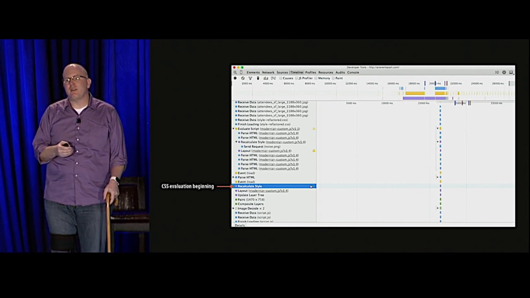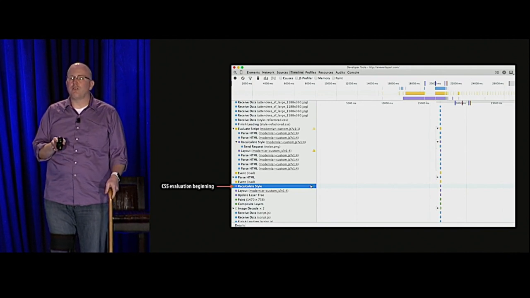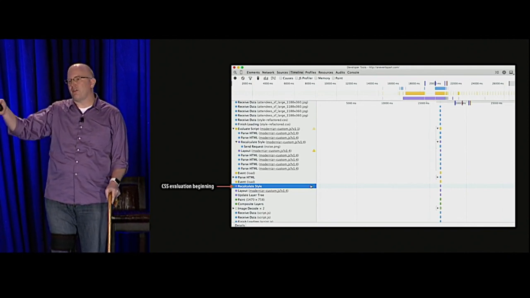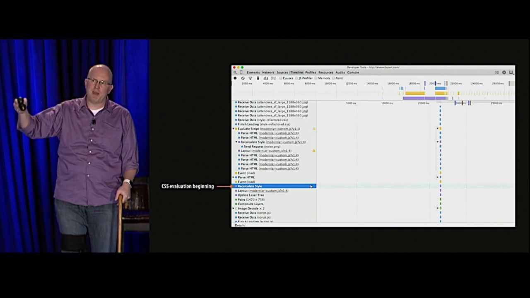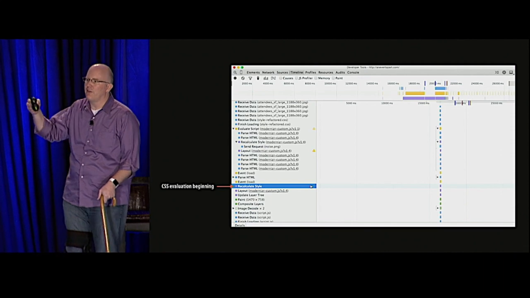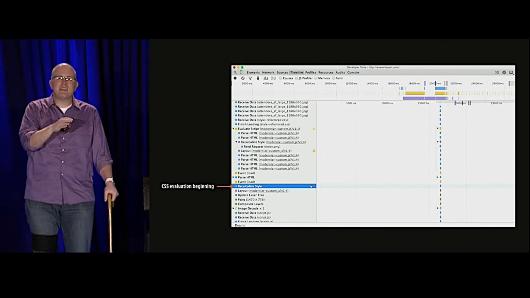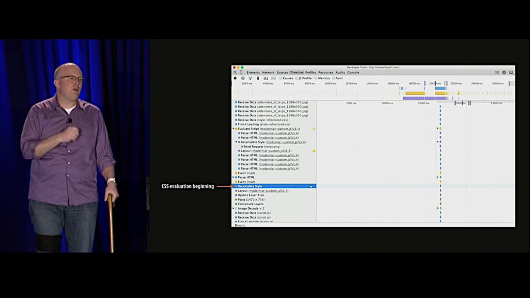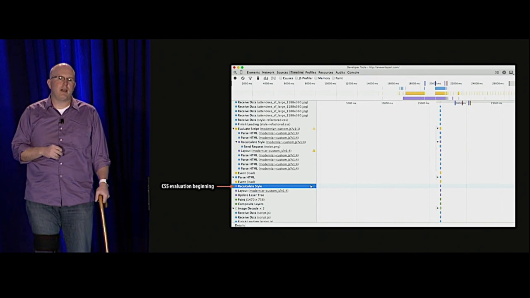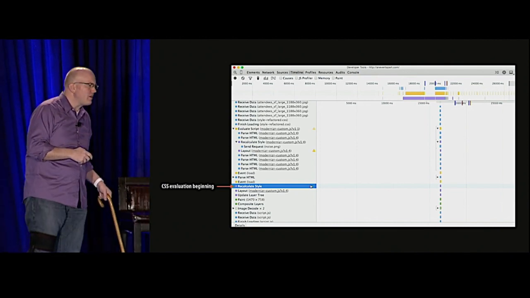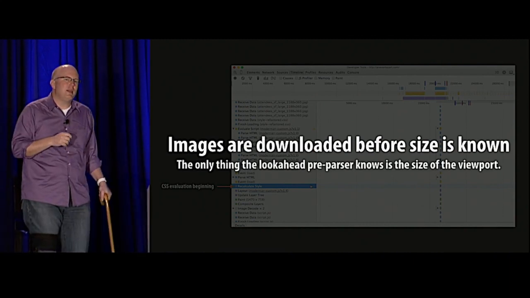But the idea is that the browser, once it receives the HTML document, will go off and start two different processes. One is what we think about normally, the thing that's going through the document and building up the page, creating the DOM, and figuring out CSS and JavaScript and everything else. But this other process, all it does is go through the document and rip out URLs that it thinks it should download and starts downloading them, whether or not it actually needs to. So images are downloaded before the size of them in the page is known.